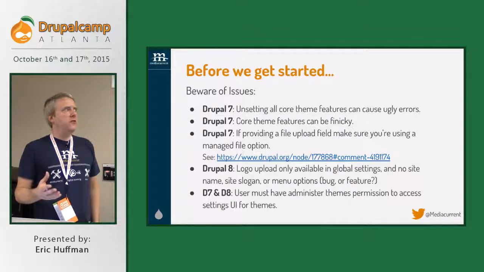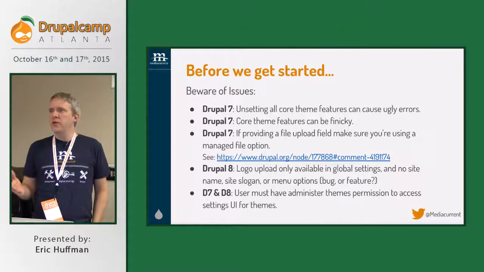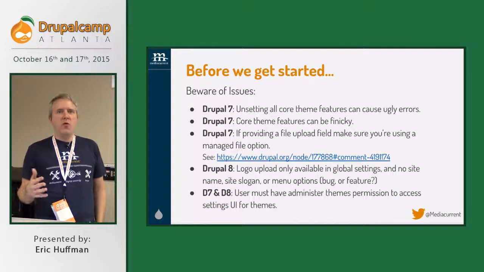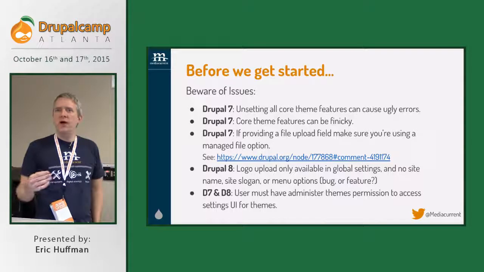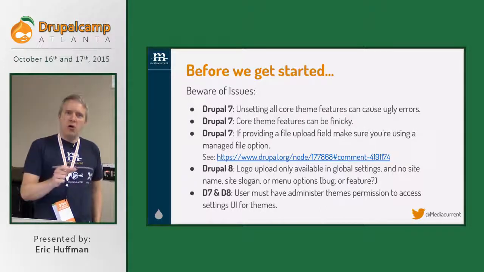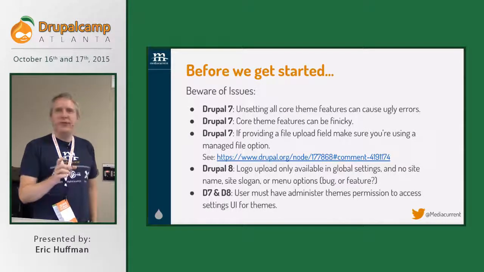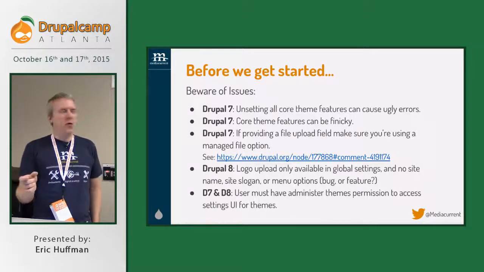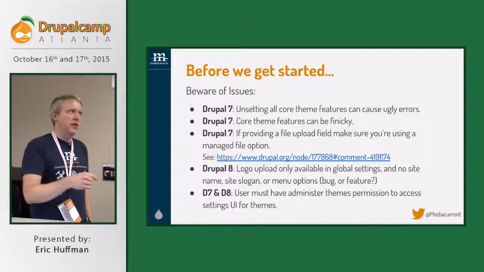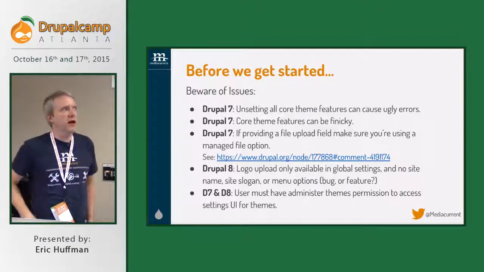You've probably experienced this yourself if you've ever messed with the core theme settings. They're kind of finicky. They don't always work. Or it's just a weird, unexpected combination of what you have to have on, versus if you try to hard code core theme features in your info file, and then you want to be able to override that as well in the interface. Things don't really line up.